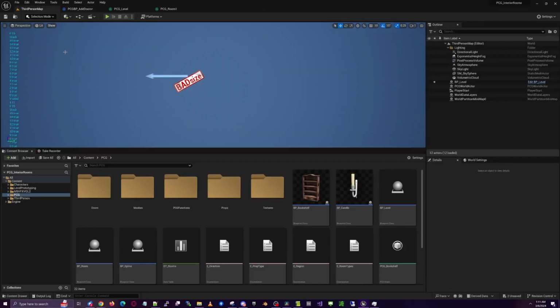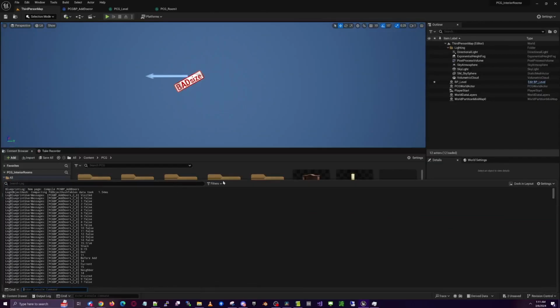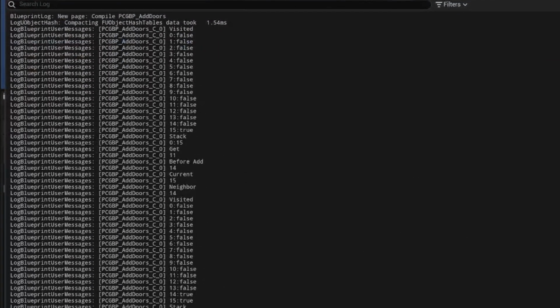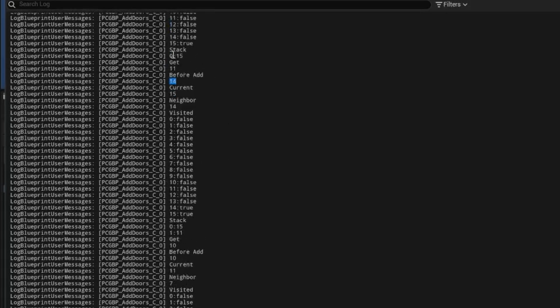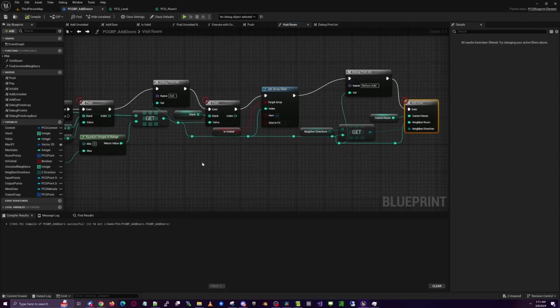When we compile this so that it runs and we look at our output log, which is where this is all printed, it's printed to the screen too, but it's too fast. And I have some other prints going on here as well. But here we can see the get, and here we can see before add. The get shows 11, before add shows 14. This is what's causing our problem. Sometimes it's the same, get is 10, before add is 10, but sometimes it's different, like this first one here, 11 and 14. So that causes is visited to get marked to 11, but the actual door gets added to 14. And so that isn't going to work.